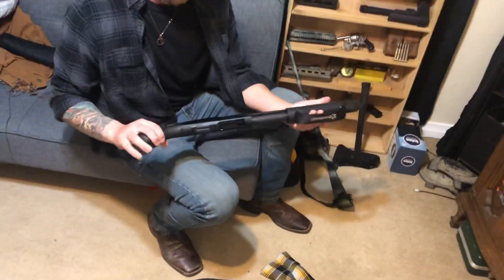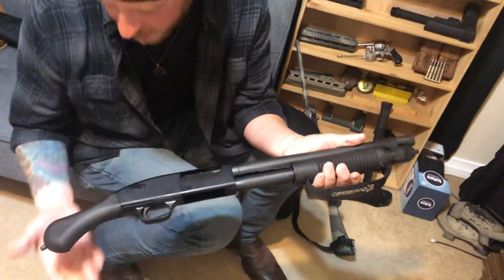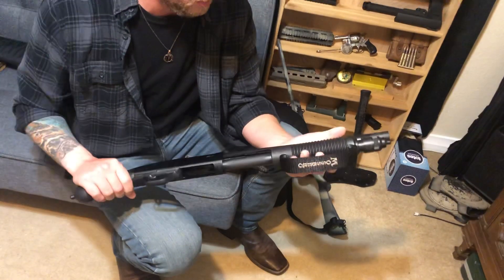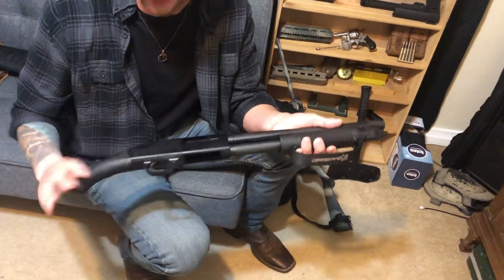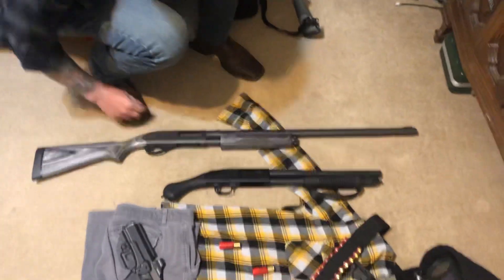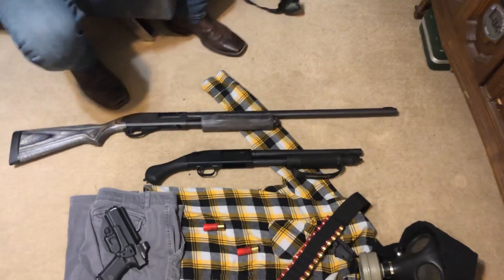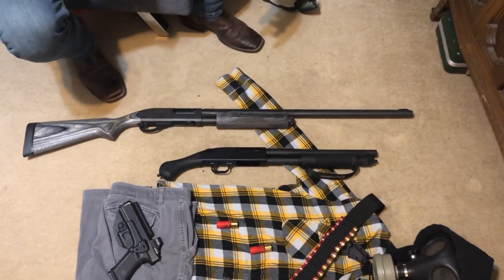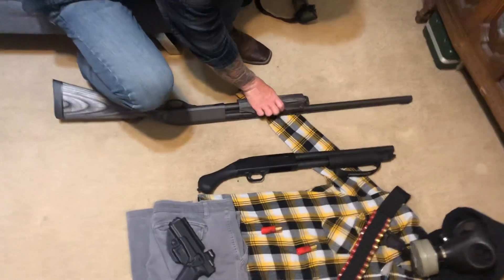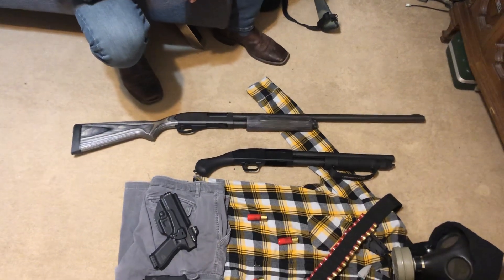If you have a little more budget, there's a nice Mossberg Cruiser here with the Raptor bird's-head grip — this is composite, and I'd recommend either composite or laminate materials for SHTF over older wood. It's nice and maneuverable indoors. I'm going to put a brace kit on this one. You can also keep a short barrel for home defense and a long barrel for hunting — they change out very quickly and easily on the Mossberg.